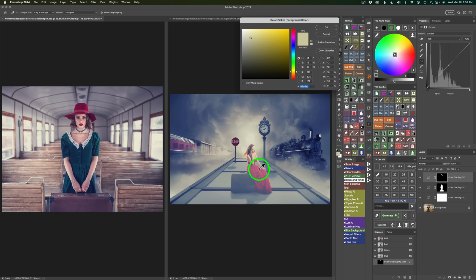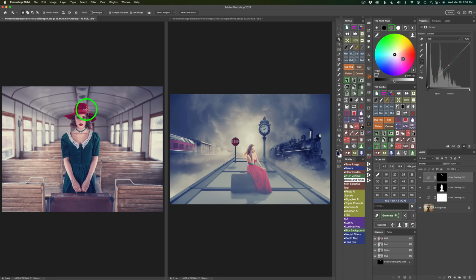And now I want to sample this red in the dress, maybe like right here. Double click, because I'm on a Mac, remember? Or if you're on a PC, you just do a single click, and I'll click OK. And now I have that color grade there. And let me see, I may lighten that up just a little bit. Yeah, maybe to right there. I'm just trying to get it closer to match that color, and I think that's pretty good. I'll leave it at that.